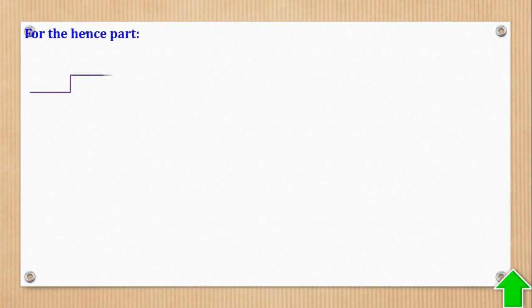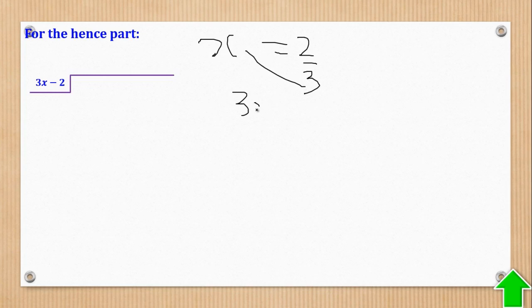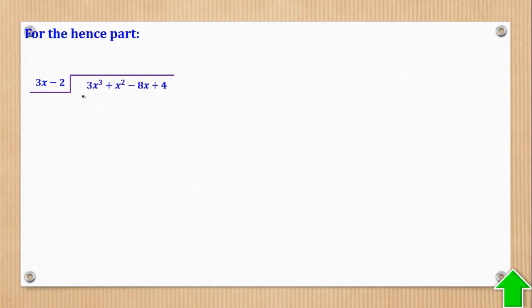Therefore, in factorizing, I'll divide. So this one, where is it coming from? Remember, it was x equal to 2/3. So when I cross multiply, I'll come up with 3x equal to 2. Then when I take it this side, I'll come up with 3x minus 2, which is here, which is a factor. So this is the equation they give us, so I have to long divide. So this divided by this, I'll come up with x squared.